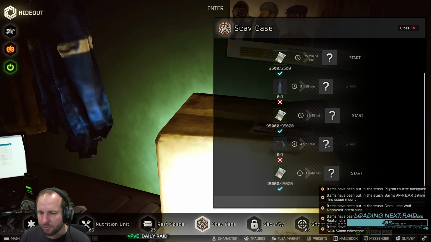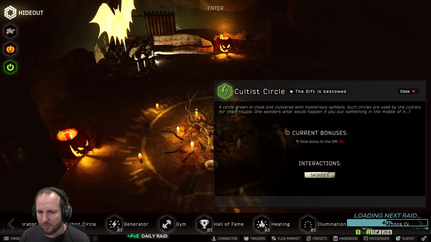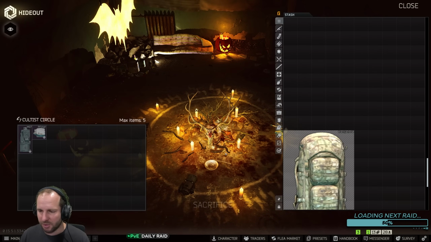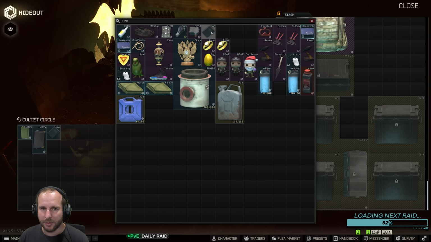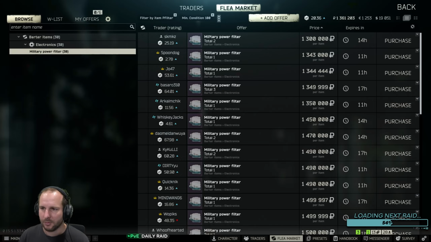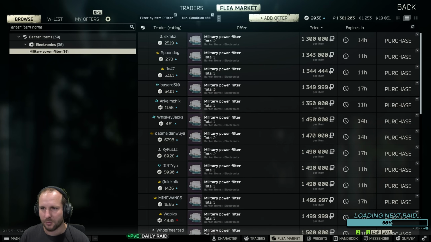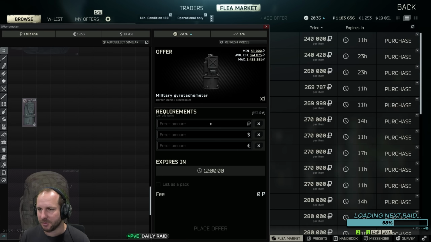Got a Razor and a Pilgrim. What did we get? What did we get? P-filter and an MGT. 1, 2, 3, 4, 5, 1.29. Looks like they've dropped. That is what it is.